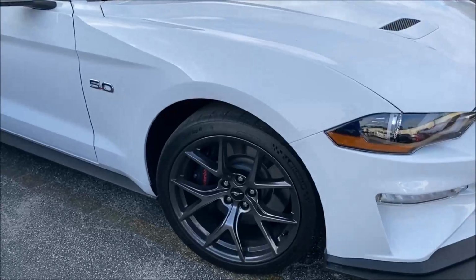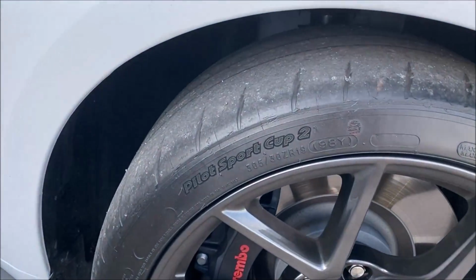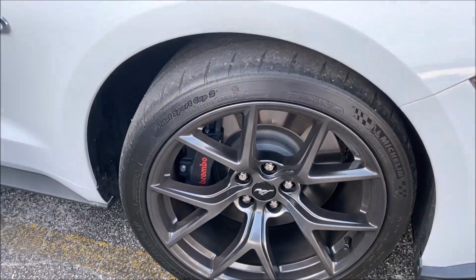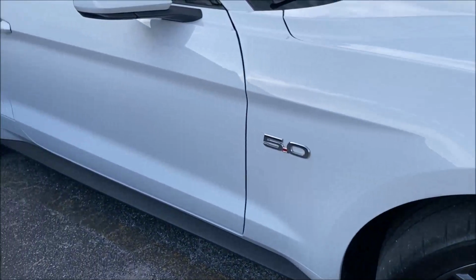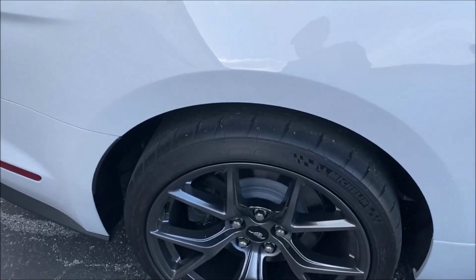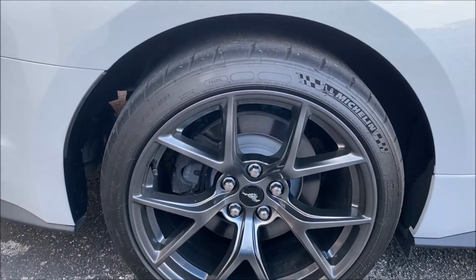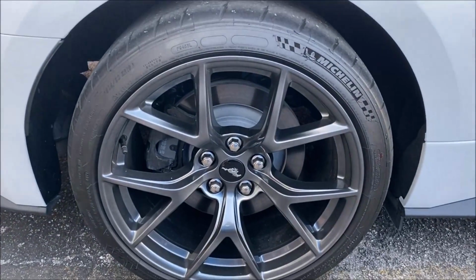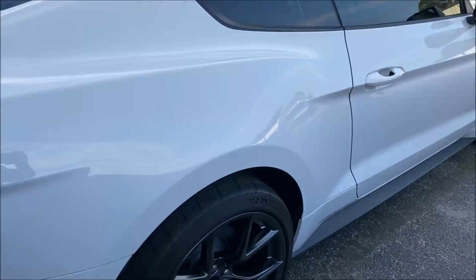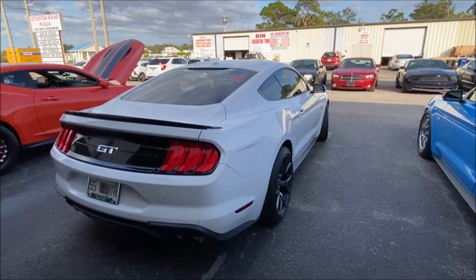And there's a good look at the PP2 wheels. Pilot Sport Cup 2 tires, Michelins. It's got the big brakes. That's a beautiful tire. I love the style of that thing. And like I say, this thing is brand new. And just coming around the back here, you take a look at the back wheel. I believe this is an 11-inch wheel by 19. And it's a really nice wheel. It's also got the Sport Cup 2 tires on it. This car is very, very nice and white, guys. I have to say, I think it looks great.